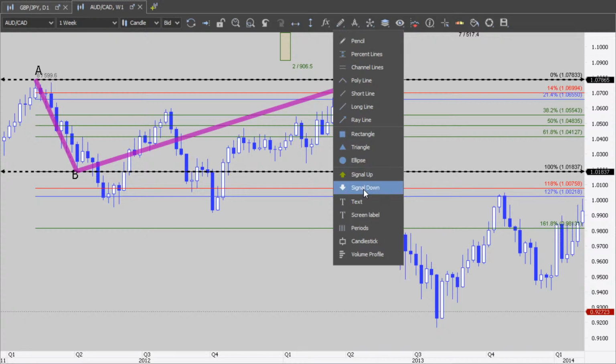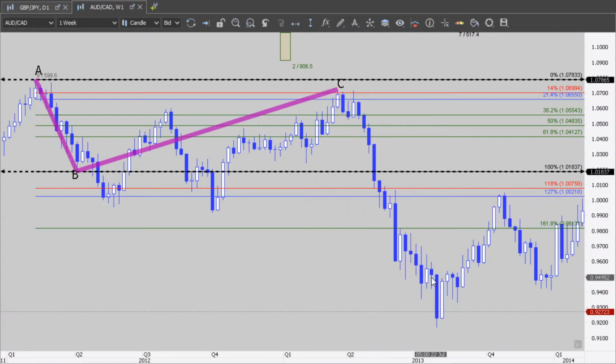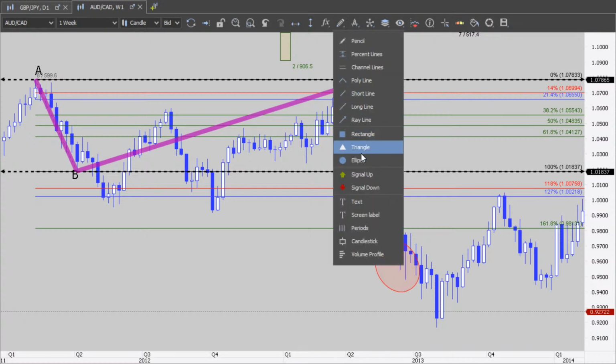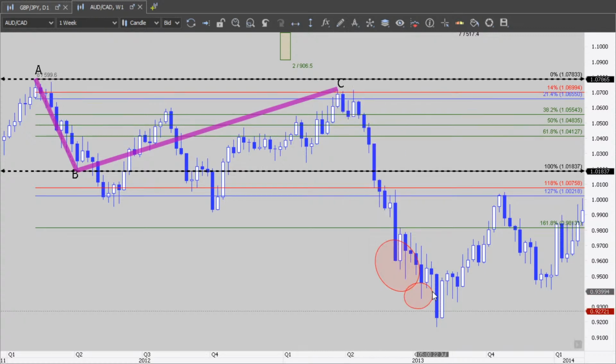So where is the D extension? And remember, I learned yesterday that the D extension must be a low, right? In a downswing it must be a low. So where is the D extension? Is the first circle the D extension? Is the second circle the D extension? Or is the third circle the D extension? Everybody? And again, don't be shy, you know, oh, I'm going to make mistakes.